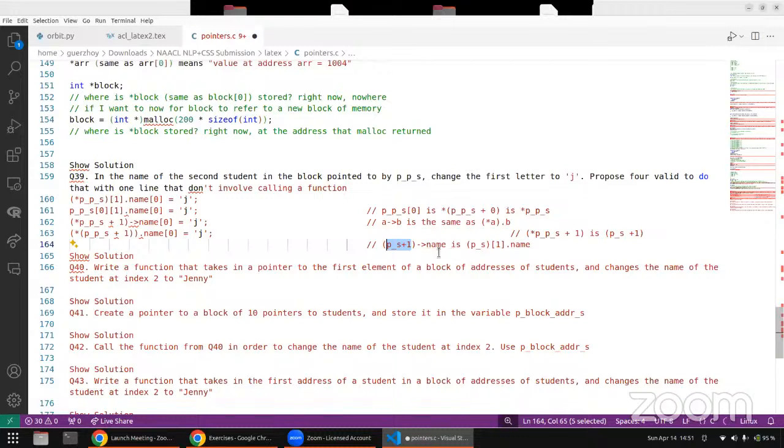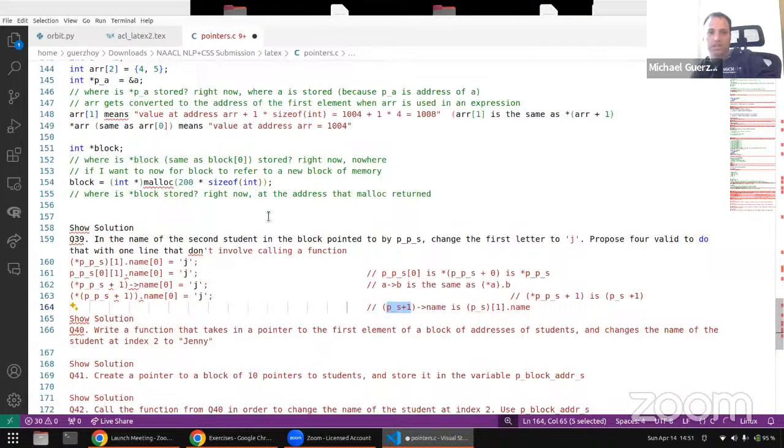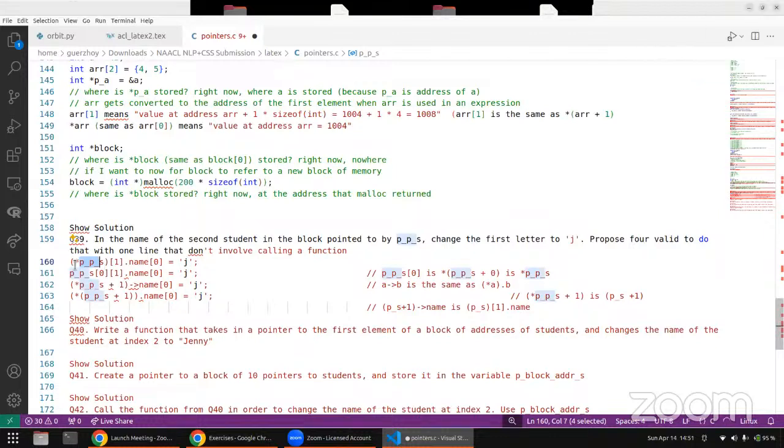Okay, and then what's PS again? Just a reminder, I'm a bit confused. PS is just star PPS. And it's a pointer to a block of names. Yes, but to be more precise about it, the address of the first element of the block of students. Ah, yes.